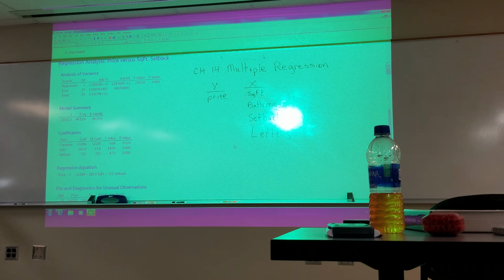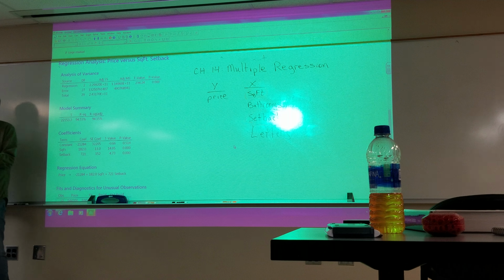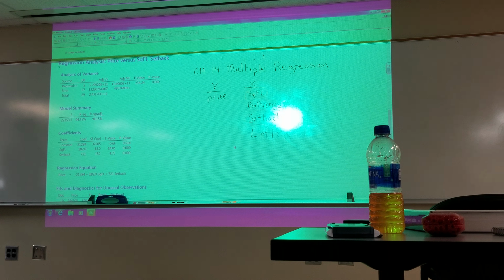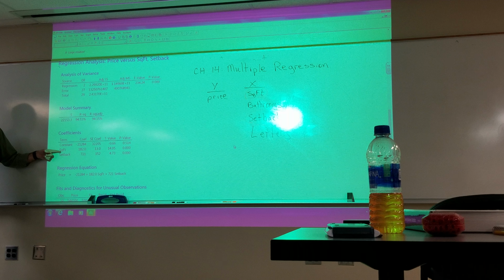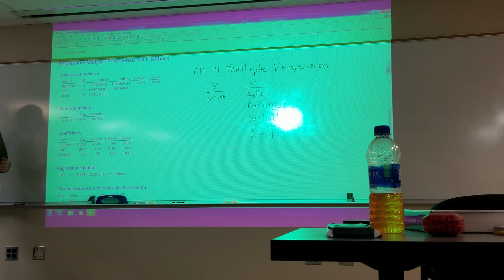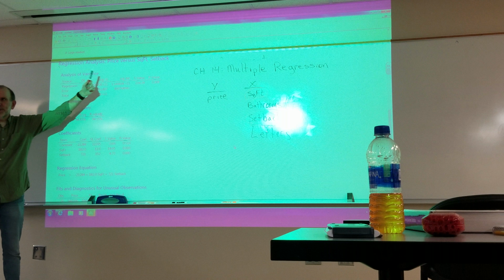Now, once we have multiple predictors, this is where there was something I started to talk about last chapter, but decided not to. When you just have one predictor, there's actually two different types of hypothesis tests we can do on a regression model. On the test y'all just took, we did t-tests for square footage to see if it was significant or not. But notice up here at the top, there is an analysis of variance table. It has an F value and a P value and all that.